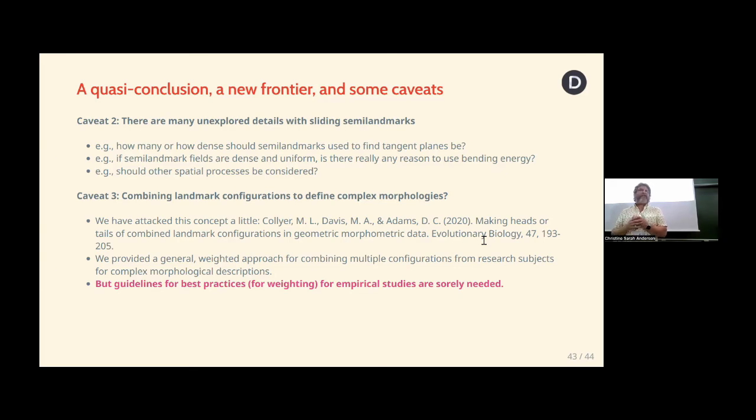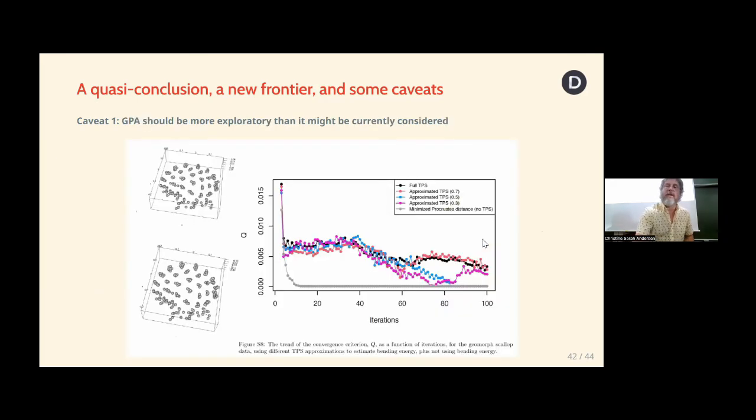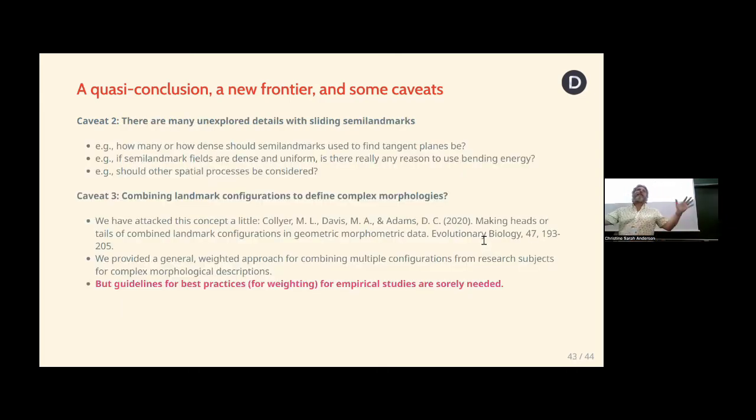We just use the suggestion that Gunz et al. said. So if you have scanning software that creates a field of rather dense uniform landmarks, and you're using lots of high density landmarks, do we even need to use bending energy? Let me tell you this. I can show you other examples where bending energy doesn't stop, or where the criterion doesn't stop increasing because you slid landmarks off of curves or surfaces. It's possible. Convergence is not guaranteed, and it probably never happens. It probably just arrests the analysis. So should other processes be considered?